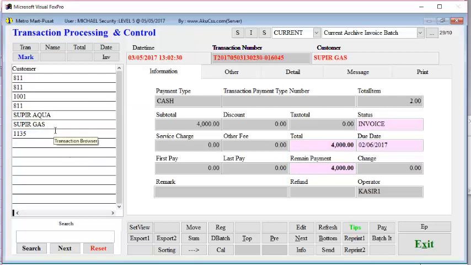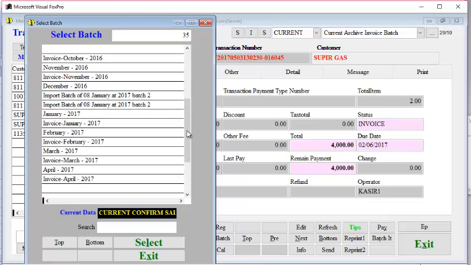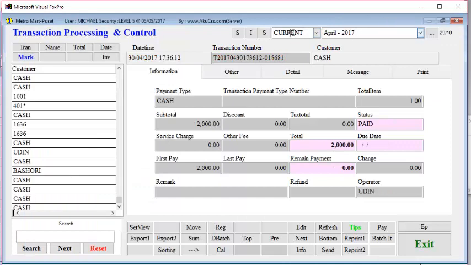Now, if we want to look at all the batches at once, we can double click this current. Current double click, you can see that all the batches are listed in here. We can see that the top few batches are system batches, and then we have the batch of August 2016, or the latest one, batch of April 2017.